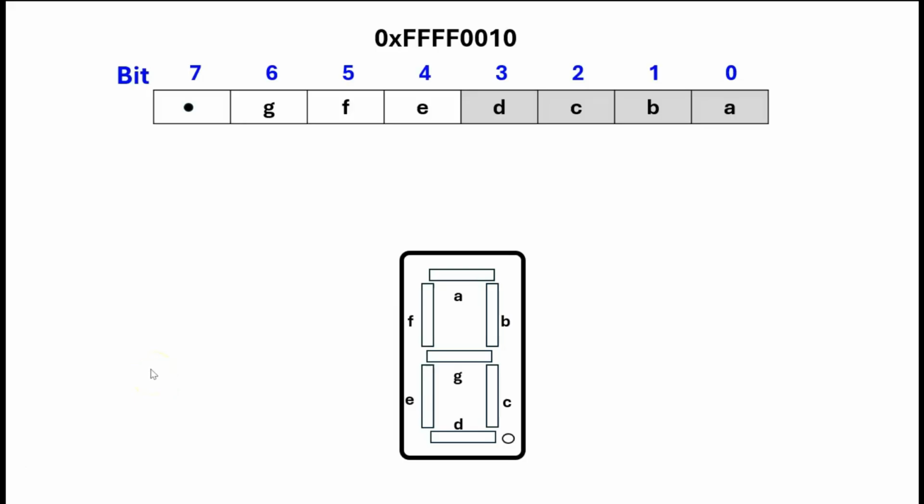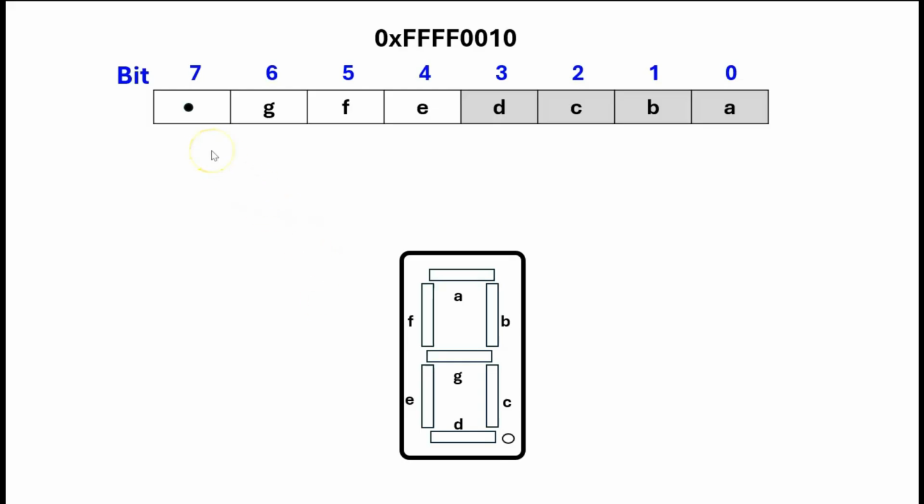Okay, let's take a closer look at the right 7-segment display. Now, although I'm focusing on the right display, what I discuss here applies to the left 7-segment display.